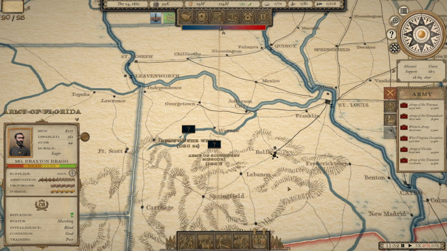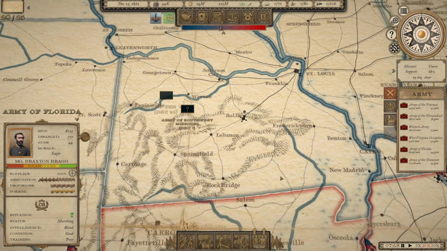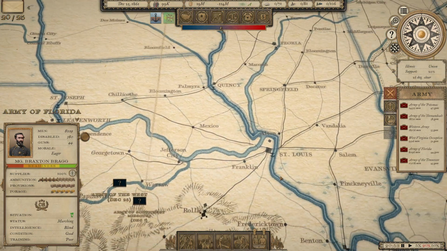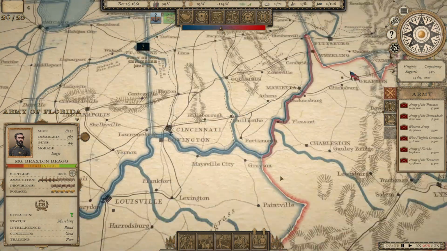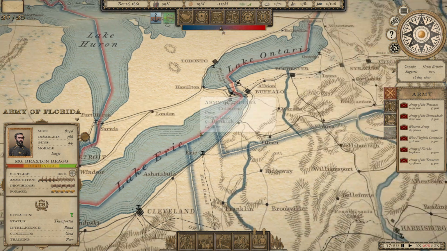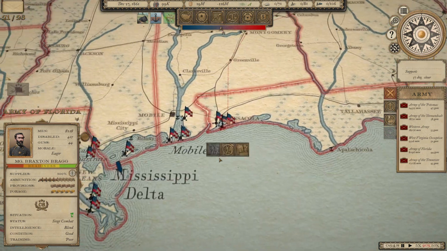Weirdly quiet. I'm surprised it's been this quiet from the AI. Maybe it's just the different difficulty setting that I switched it up on. I don't know, because usually I play on very hard, but they attack you constantly on very hard. And we are starting to siege Fort Pickens now.